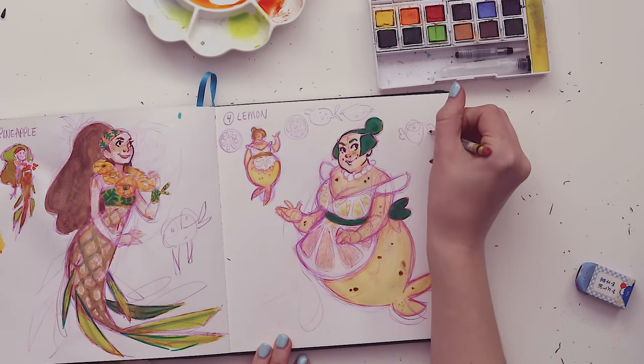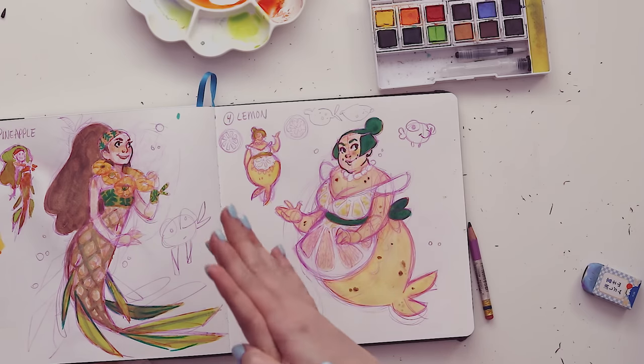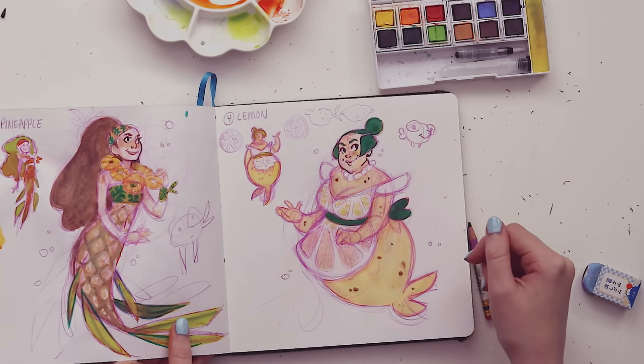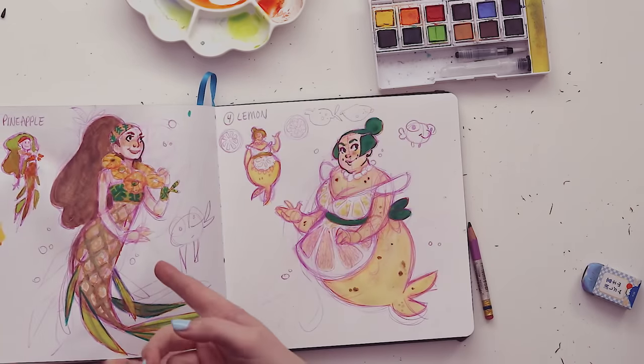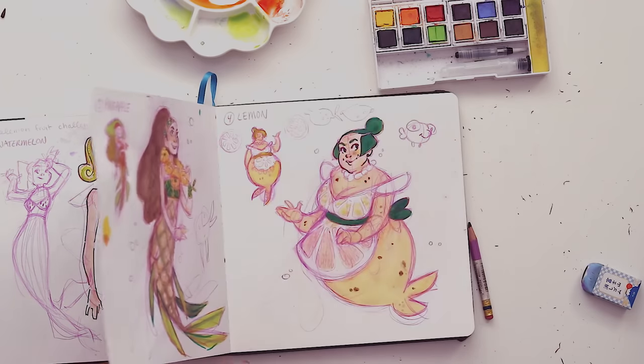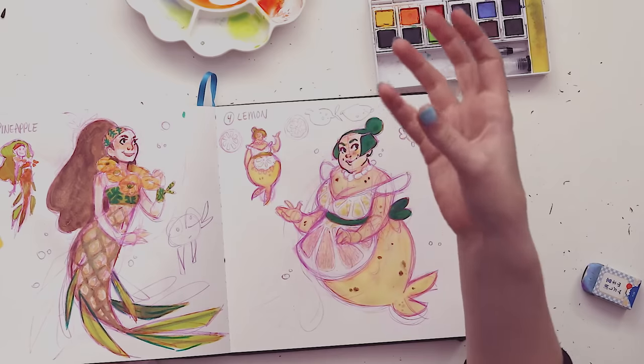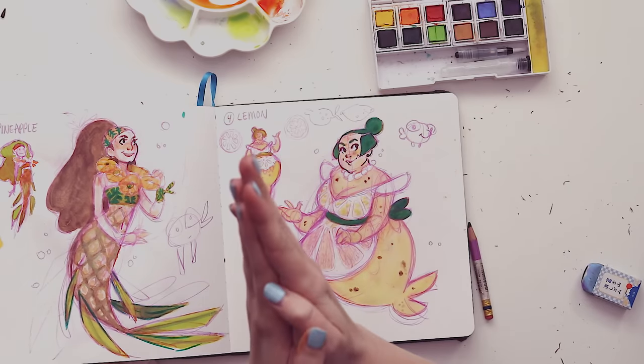He already looks like a lemon. Definitely need to practice drawing my citrusy shapes, but I'm guessing there's going to be more, so there'll be time for that. I'm trying to figure out whether I like lemon or blueberry butter. Or pineapple. I mean, I know she's not my fave. I think these are all pretty good starts. I'd love to explore them a little bit more and actually bring a piece together, but obviously, I'm behind.